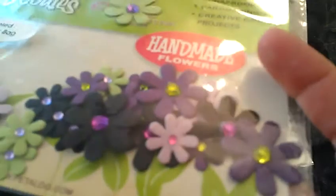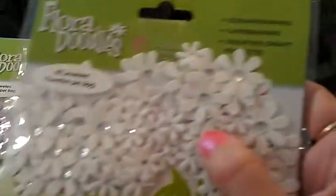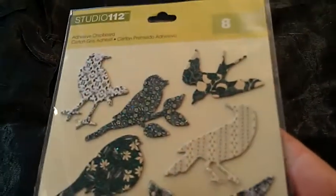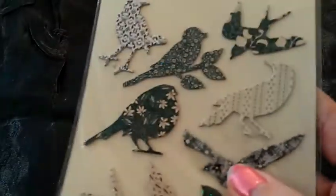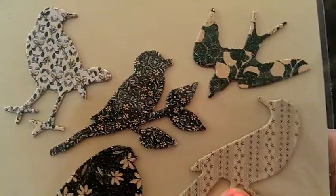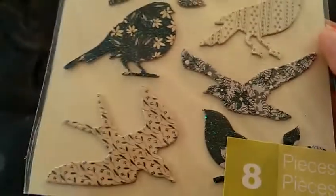They have little gemstones on the inside, or the middle of them, and then just the white ones, but they're so pretty. They're gonna be so pretty in resin. And my favorite of the stickers are the birds — they're all different patterns and they've got glitter. I don't know if you can see very well that they have the glitter, but they do. And there's some patterns on them. I just think they're beautiful, absolutely gorgeous. Super excited about those.